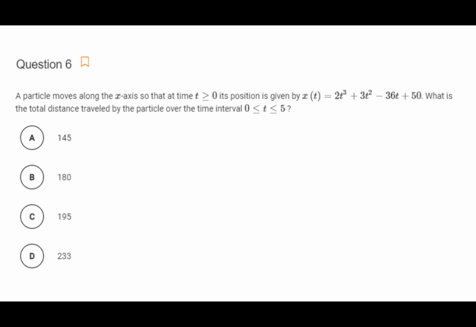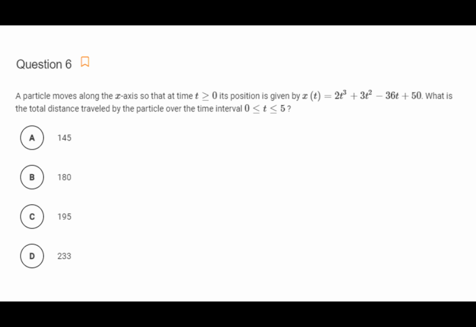I'm going to jump to question number 6. So number 6 is a particle motion problem. These ones, velocity, acceleration, are going to be fair game for the test on Wednesday. All right, the AP test in May is cumulative, and this is an AP progress check. So they are checking to make sure that you are up to speed up to this point in the year, that you know this material. Just because we haven't seen any particle motion problems for a few weeks doesn't mean we're done with it. Doesn't mean it's going to be forgotten. We're going to keep recycling this stuff through so that we don't forget about it.